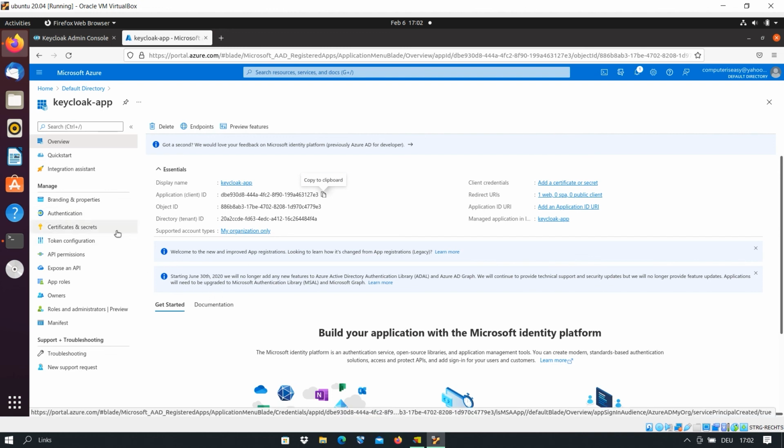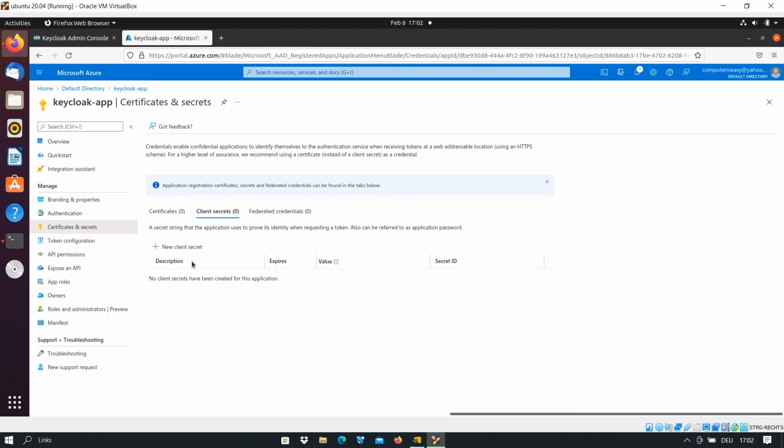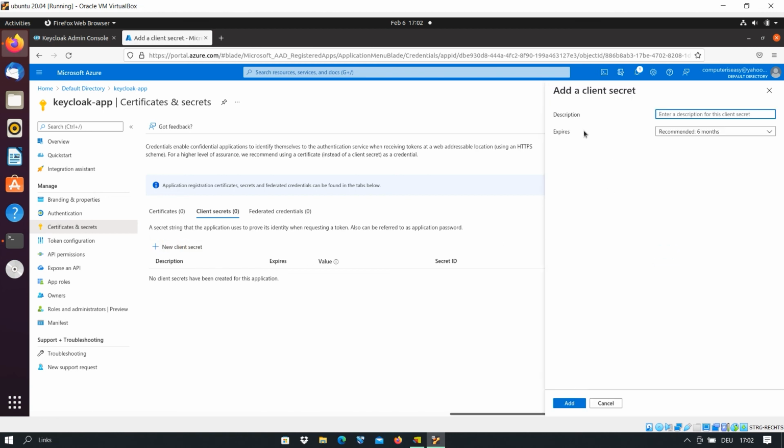create it. So for creating a client secret, you go to the certificates and secrets, click on it. Here we have to create a new client secret. Click on that. Description, a name for this client secret. We say Keycloak secret, for example, or whatever you want. And here you select the time period that this secret will be valid. By default, it is 6 months, but you can select 3 months, 12 months, and so on. So 6 months is okay. And after that, we click on Add.